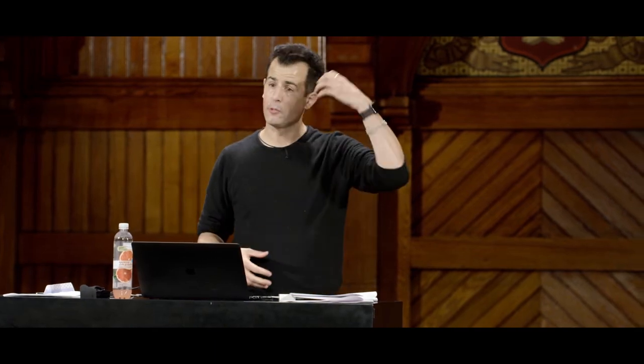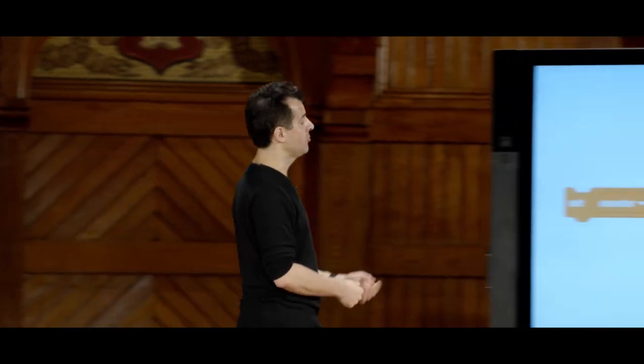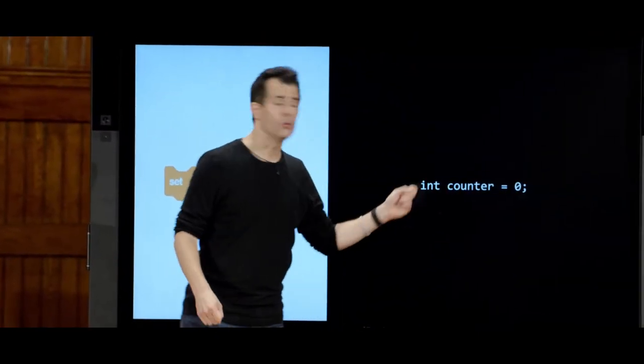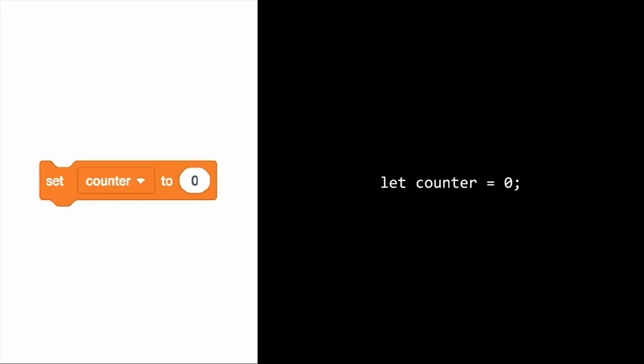You'll recall a few weeks ago in week 1 when we introduced C, we pulled up some Scratch, we pulled up some C just to show that the ideas are still the same. Let's do the same real quick here. So we went from Scratch to C. Let's now go to JavaScript with variables. So in C, if you wanted to set a counter to 0 a la Scratch, you would literally say counter equals 0 semicolon, but you would have the data type to the left. In JavaScript, the code is almost the same, but you actually don't specify data types. You, the programmer, don't worry about ints or floats or strings or all of that.